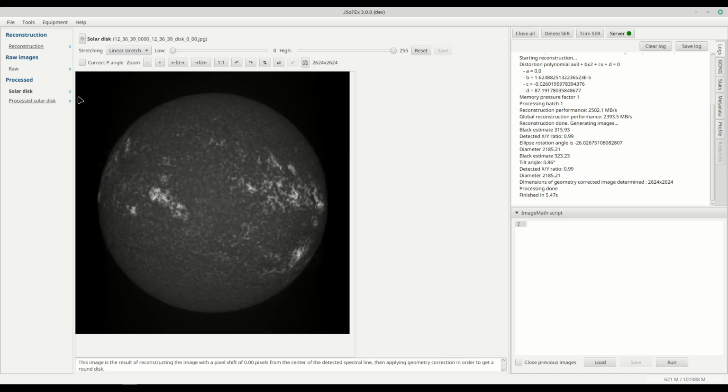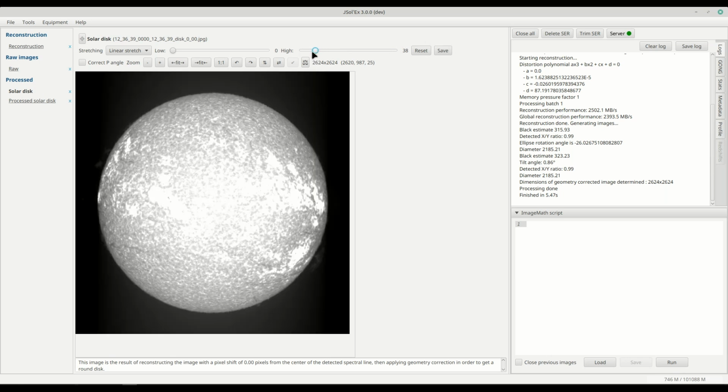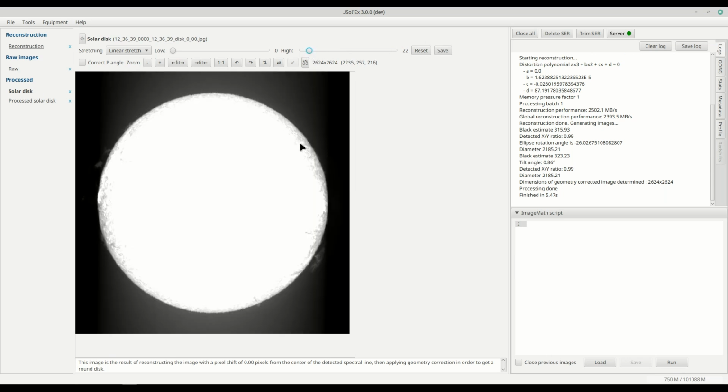If we go to the solar disk as it is there, you can see that it's already quite well contrasted. But if we stretch the levels and saturate the disk, let's go 22. Yeah, 22. The disk is completely saturated. It starts to show that there's actually a reflection happening, and it would be good to be able to remove that reflection.